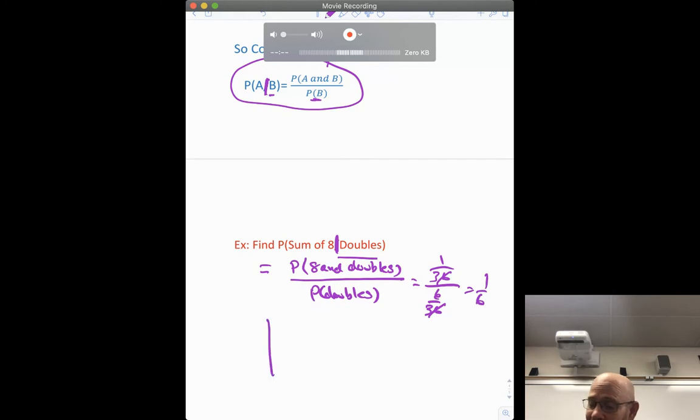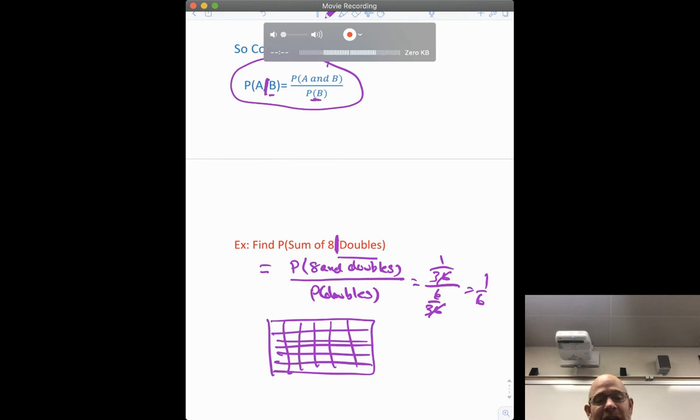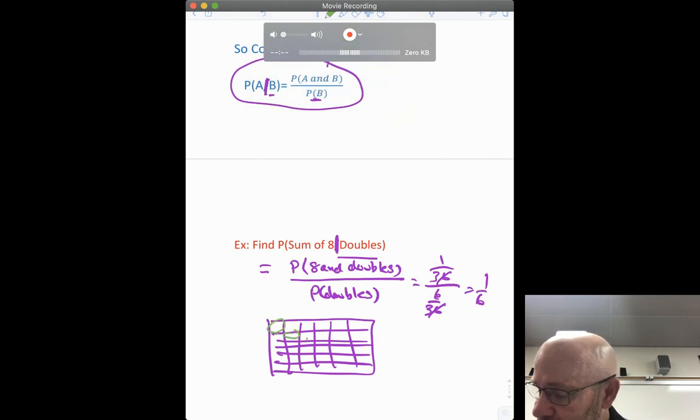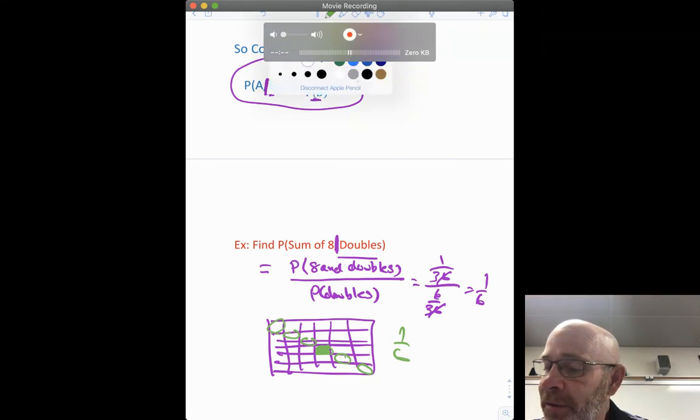The other way you can think about it is the chart, it's a conditional probability. 1, 2, 3, 4, 5, 6. I'll write this quickly, sorry. The conditional probability says they have to be doubles, right? So we go back to what we did earlier. Doubles are 1, 2, 3, 4, 5, 6. Those are the only ones we're considering. We don't care about the other ones because that's the condition. And the probability of 8 is that one right there. That's 4 and 4, so it's just, again, 1 out of 6. A couple different ways to look at that.